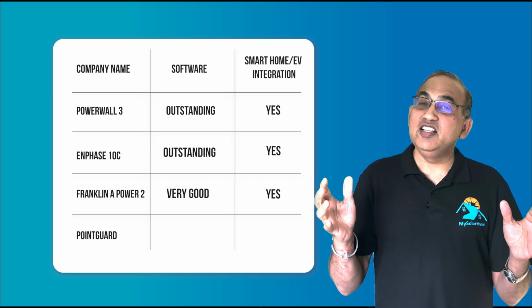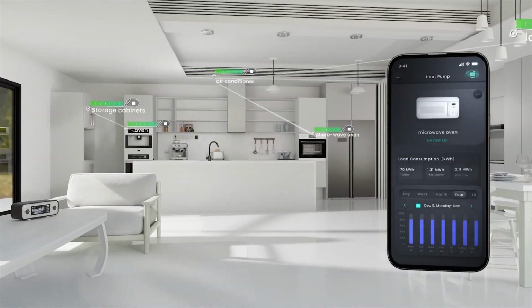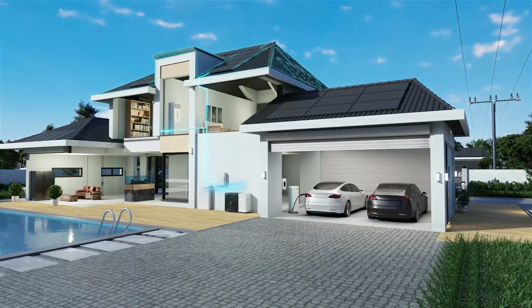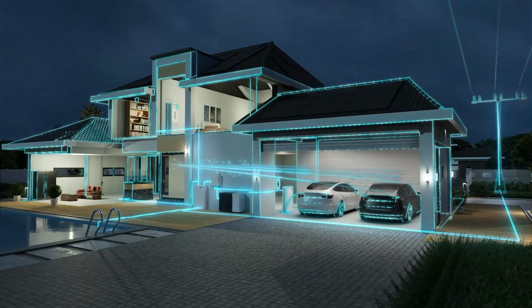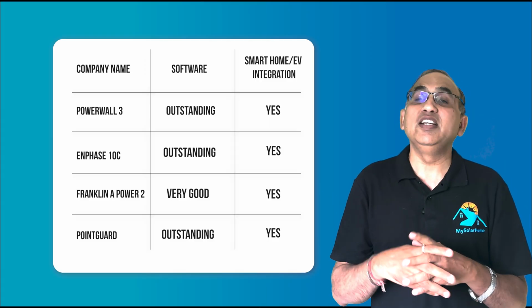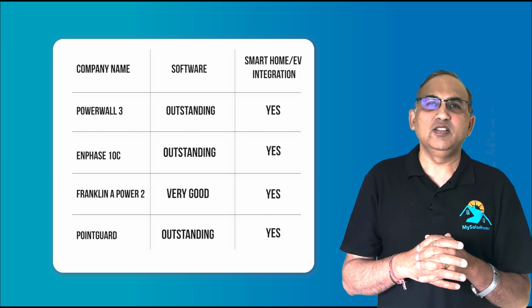PointGuard Home is AI driven. They have a My PointGuard app with smart energy modes like self-use, profit maximizing, or a balance mode. Their app gives you full system monitoring. You'll know what the PV, the solar panels, the battery, consumption, and grid are doing, everything at your fingertips. They have optional EV charger integration: vehicle to grid, vehicle to home, and solar power charging can all be scheduled. But the vehicle integration is a separate product. You have to buy it, and it's not available with all vehicles. It's a strong ecosystem with a lot of automated energy optimizations.